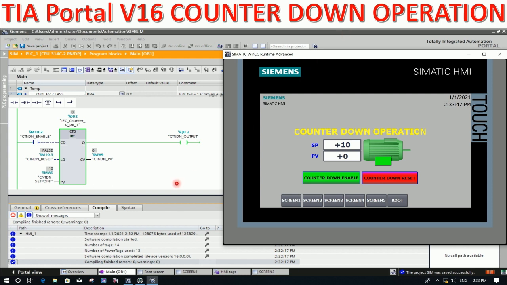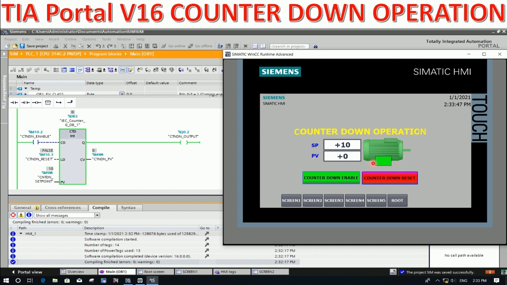We will create a sample program for test and simulation with the HMI by using the counter down operation. And here is the HMI that we will create for the countdown operation. If we would like to count down, we just press the button, and we can reset also.